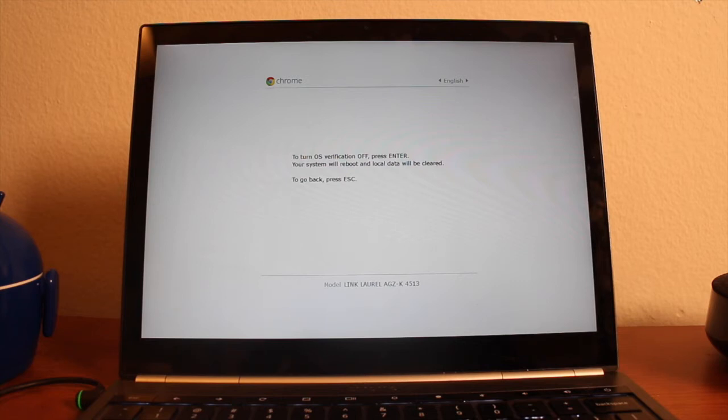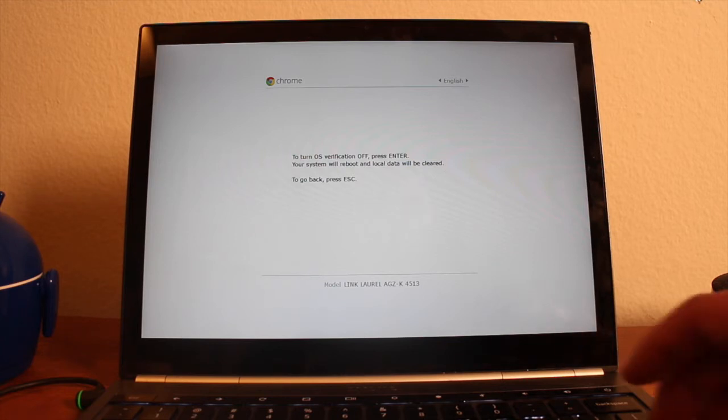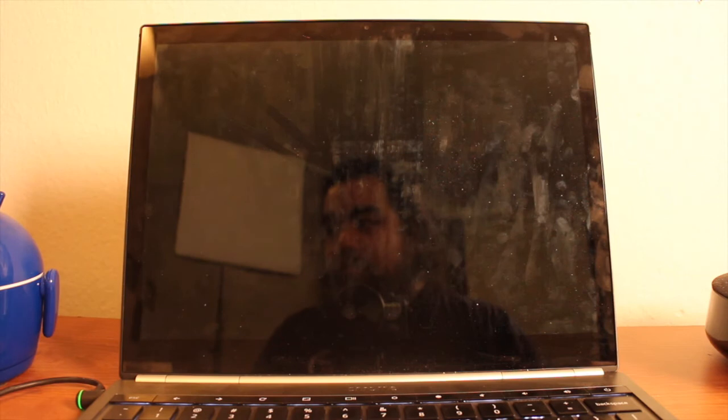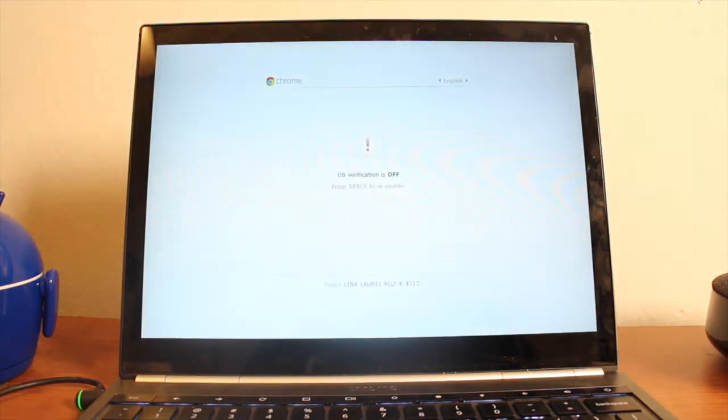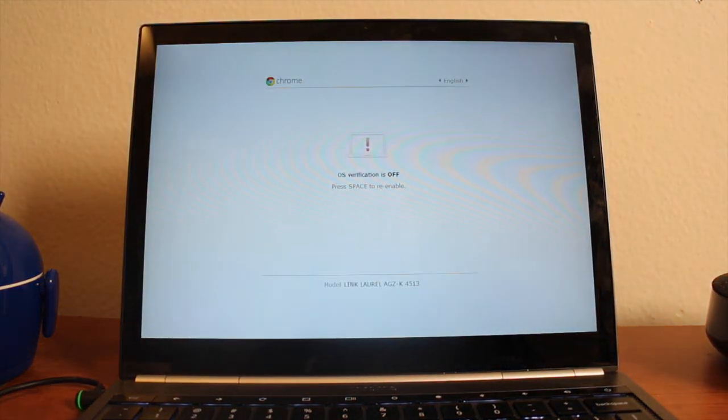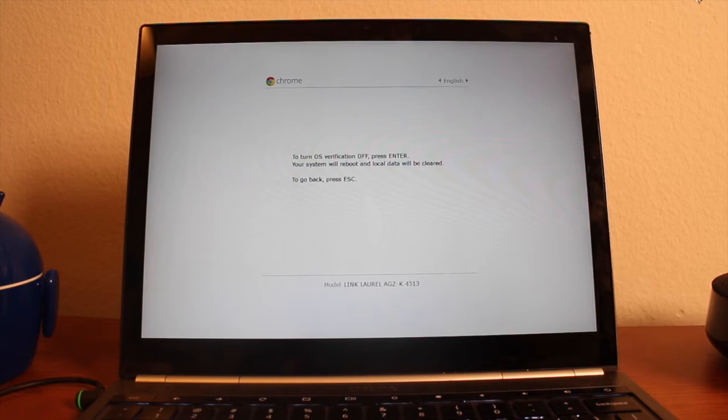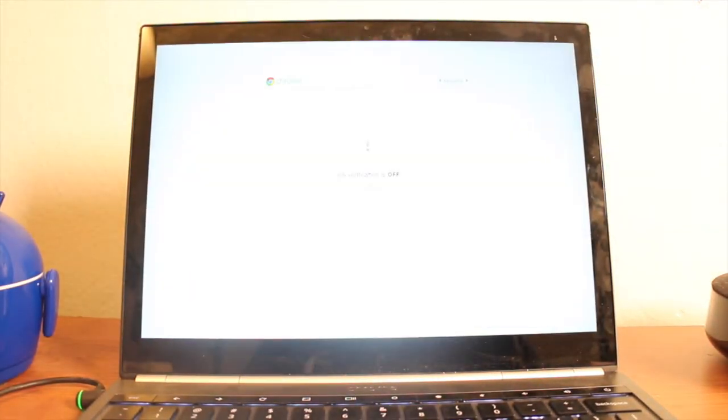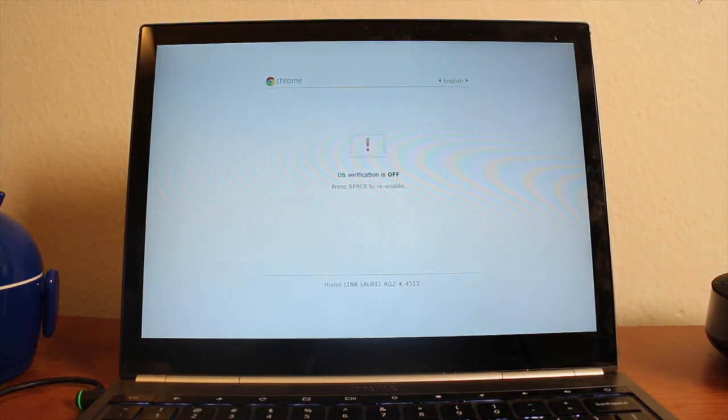Please remember that this is completely your responsibility, so do your extra research and all of that. If anything happens to this computer, or your operating system or your laptop, it'll be solely your responsibility. You are entering developer mode and changing things in your computer, so that's pretty much the deal. After that, you can allow the computer to do its thing. It'll take a while for it to clear all the data and restart again. You will lose all the data, so make sure you back that up too.